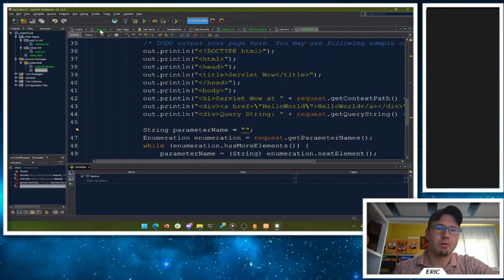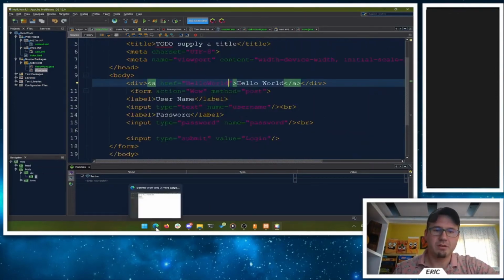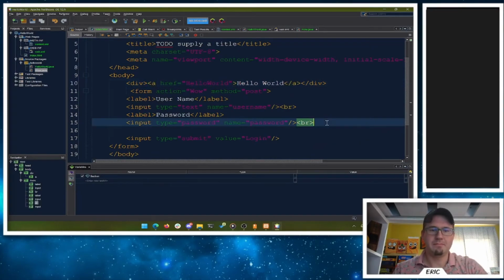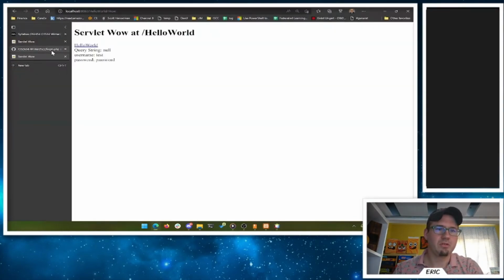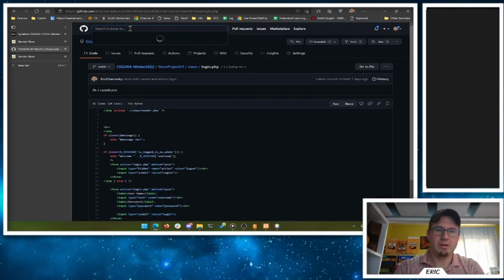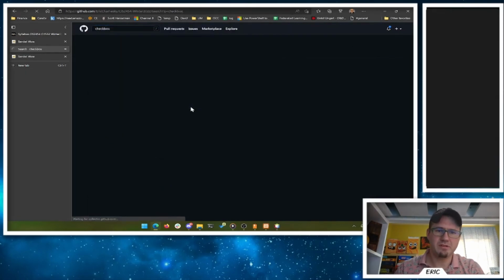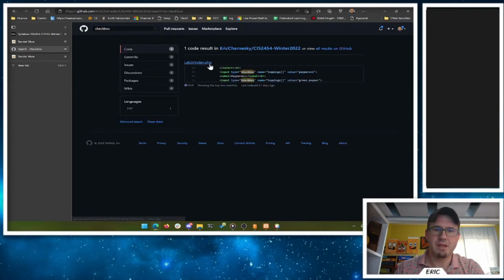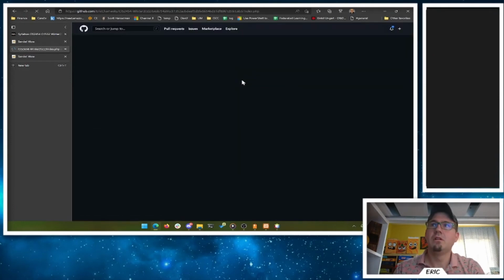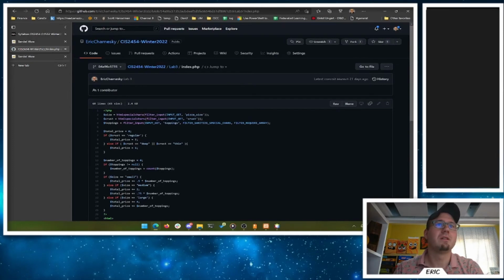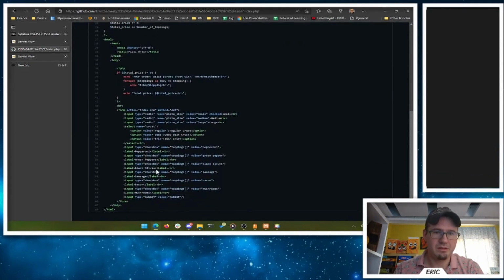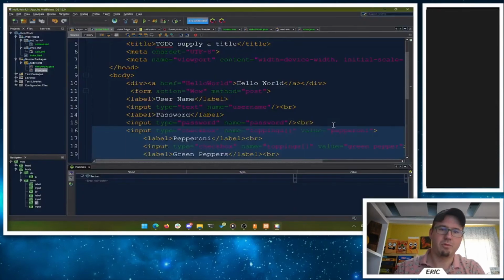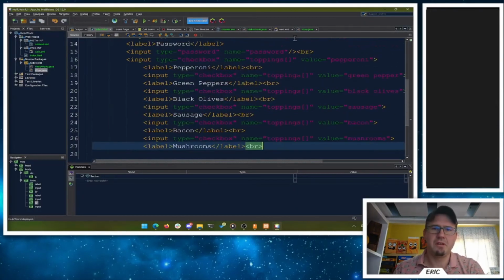So if we go back to our form, I'm going to add some checkboxes here. Let's just copy paste here. Why not? Was it checkbox? I think it was called checkbox. Yeah. We'll mess with our checkboxes here. So let's find our inputs here and add those in. So why not? Username and password and then pizza toppings, because why not, right?